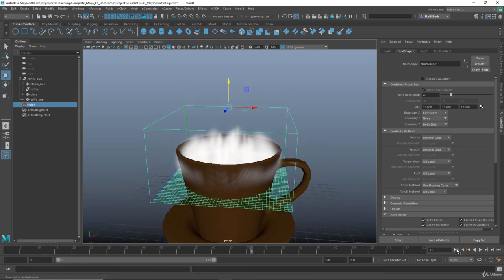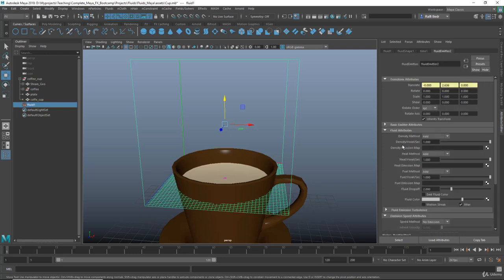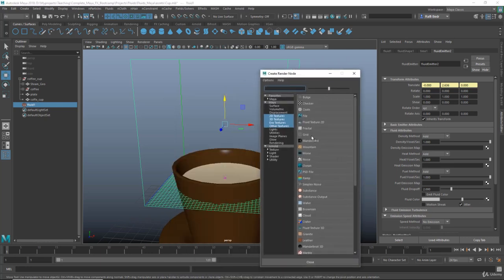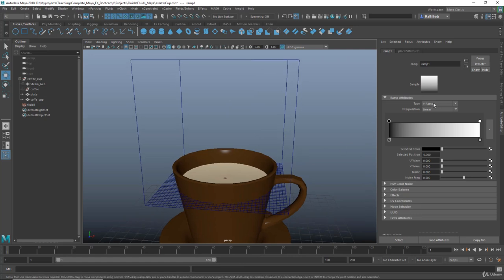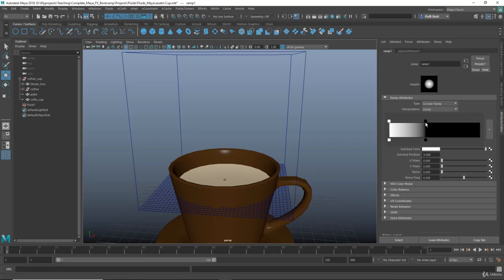Okay, so let's go to fluid emitter and let's go to density emission map and let's do something interesting. So I will click here and I will click on ramp. Okay, and I'm gonna go ahead and change that to circular ramp. Okay, but the problem is you'll notice here the black is at the center, so we need to reverse that because I want to emit the smoke from the center.